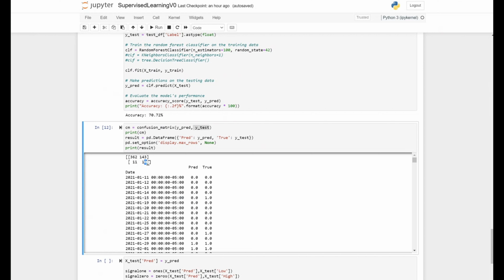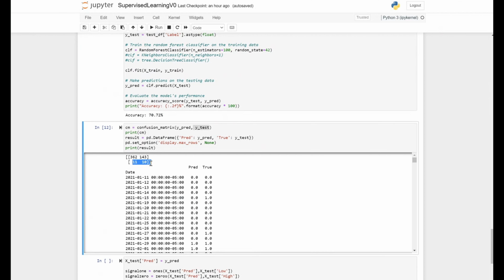So in other words, you may miss a lot of trading opportunities by following this model, right? There are 153 good days to purchase, based on our definition, but the model only gets 10 of them, so you will miss a lot of those trading opportunities. Also, this number represents that there are 11 days that actually are not good days to enter positions, but the model predicted them as good days, right? So also look at the accuracy rate. Seems it's quite high, but actually this confusion matrix tells us that this model is not a good model at all.